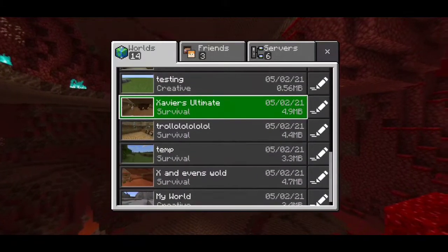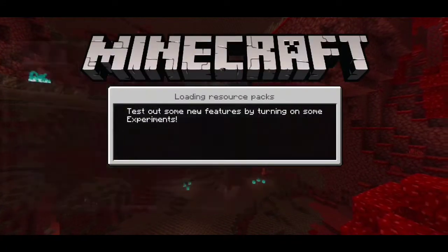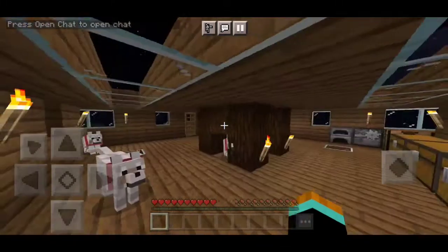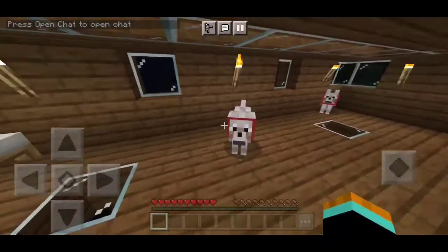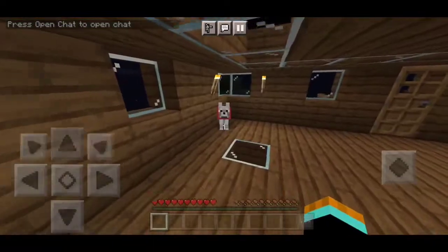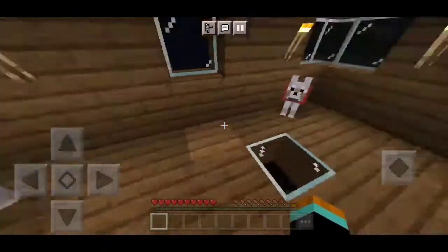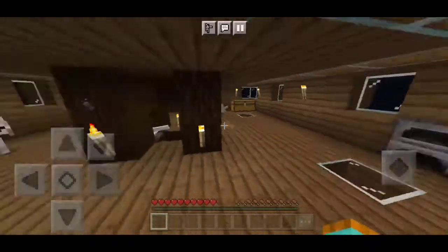And finally, the last world we're going to be looking at today is Xaviers Ultimate. This was my main Pocket Edition survival world, and it's going to be very underwhelming. In this Pocket Edition world, I had quite a few wolves, which is something every noob has done. Every noob has just tamed so many wolves, because it's this easy thing that feels so accomplishing.